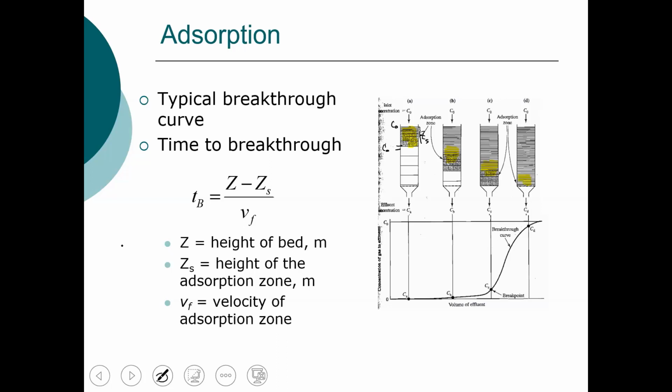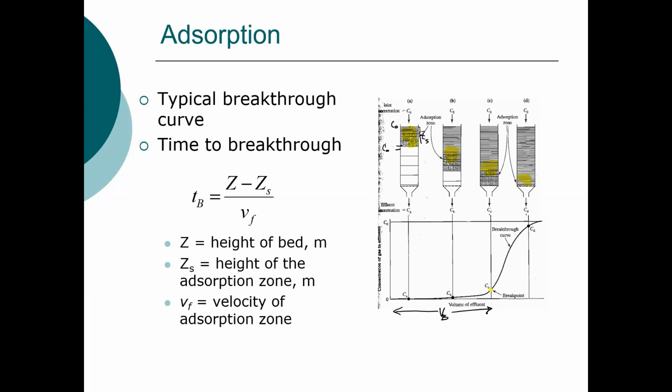The time to breakthrough here is defined here, and it's defined based on process requirements. So, for instance, defined based on an MCL, maximum contaminant level. It could be defined based on the maximum contaminant level goal. It could be defined based on some other process requirement. Okay. So the concentration at breakthrough, or the volume of water treated to breakthrough, varies based on your process.